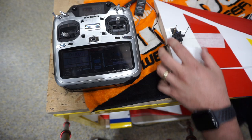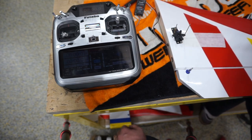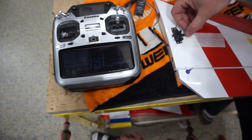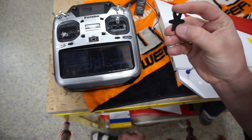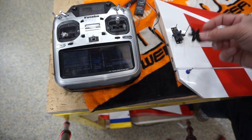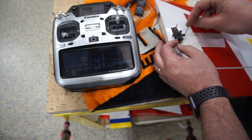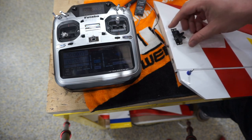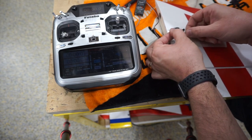Now I need to get the arm parallel to the hinge line. It's a little tricky since they're not at exactly right angles. I use squares like I did to come up with all these angles previously - I drew a parallel line as close as I could get to the center of the servo. On the servo horn there are numbers - every number is a slightly different orientation relative to the spline. That's important because once you have the number, you can easily replace a servo arm using the same number. Rotating around, number four is pretty close.